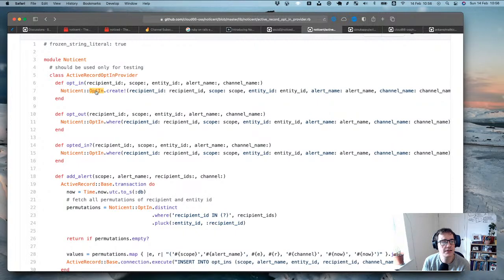So what this gem is doing is saying, right, well, here's the recipient, the alert name and the channel name. The channel is the subscription type, so I'm guessing you would have different opt-ins, one to SMS, one to email, and one to in-app. I've forgotten which ones I was saying there. And then the alert name could be something like channel.new_video, channel.updated_video. I'm just using the dot syntax as an example there, but each alert name could be a different key, I'm guessing. But you could also model them.